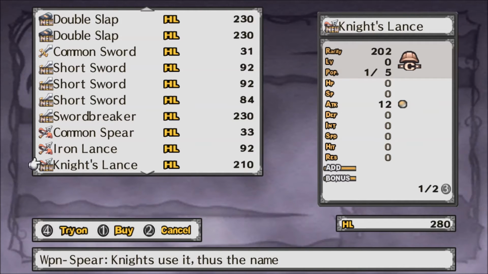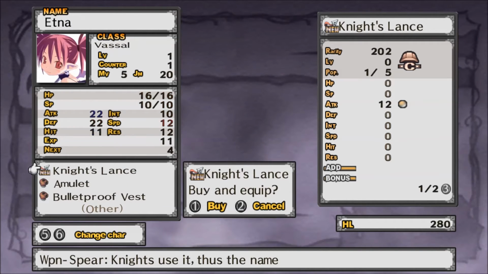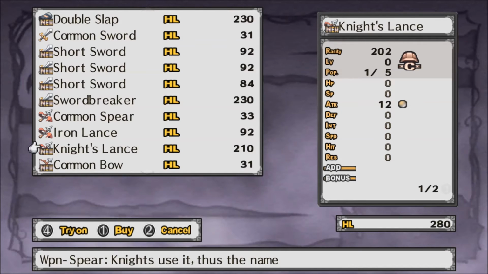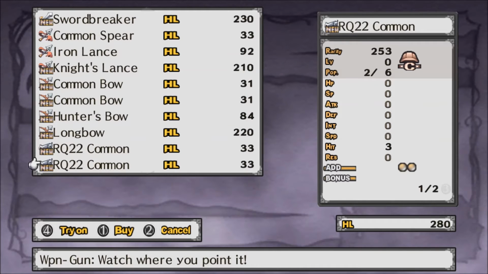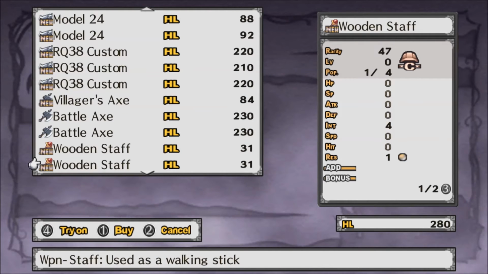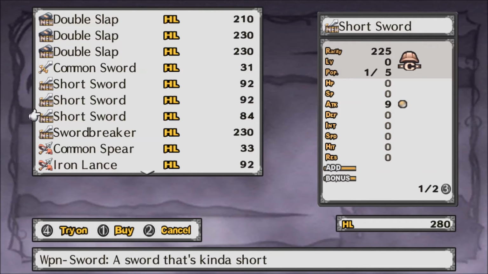There's a Knight's Lance. I'm curious as to how it stacks up. So our speed goes down by 4 with this one. However, our attack goes up quite a bit, or at least some. I don't know exactly how much. Sure, you know what, I might actually buy that. Hold on, yeah, I am going to buy that. So that's 12. Is there any other light stabs? Wow, there's a lot of stuff. I didn't have this much stuff when I played last time. Jeez.